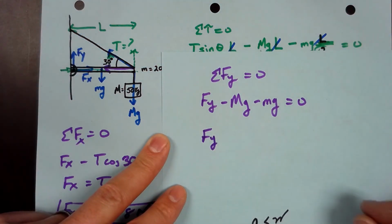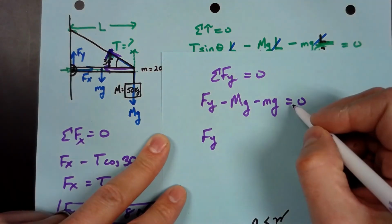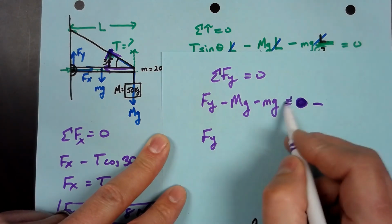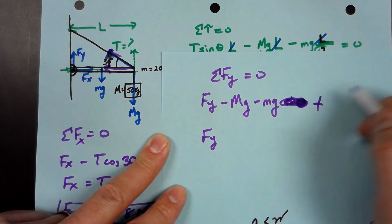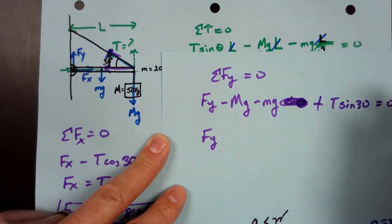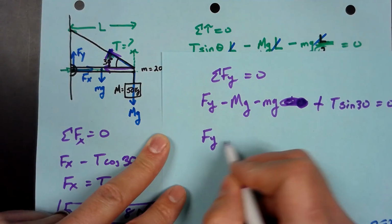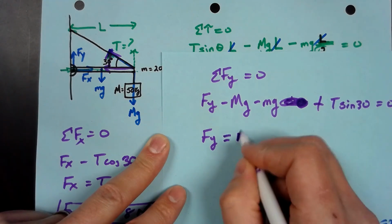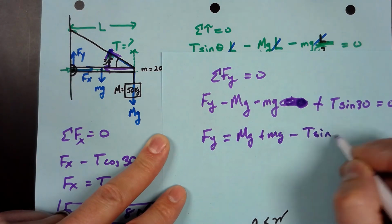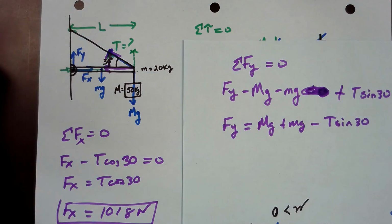Oh, I forgot one. I did. I forgot that there's this upward component to the tension. So I'm just going to slide that one over to this side already. It's going up, so it should be positive. So that's still the T times the sine of the 30, and then it's going to equal 0. There we go. So we know all that stuff. So we're going to move it all away from Fy. So Fy is going to equal big Mg plus little mg minus the tension times the sine of 30, and we can just plug in those values, and hopefully life is good.